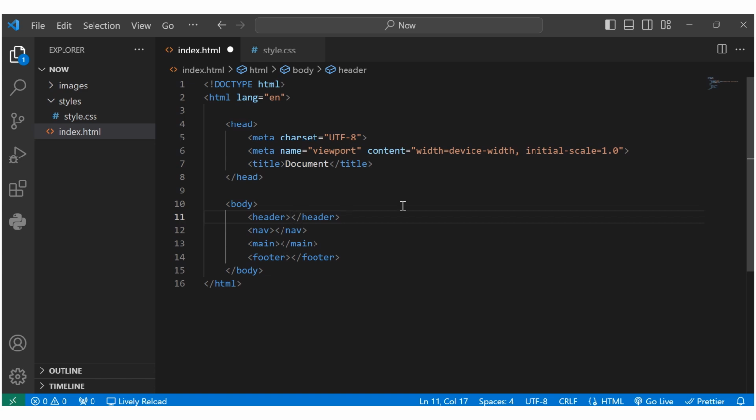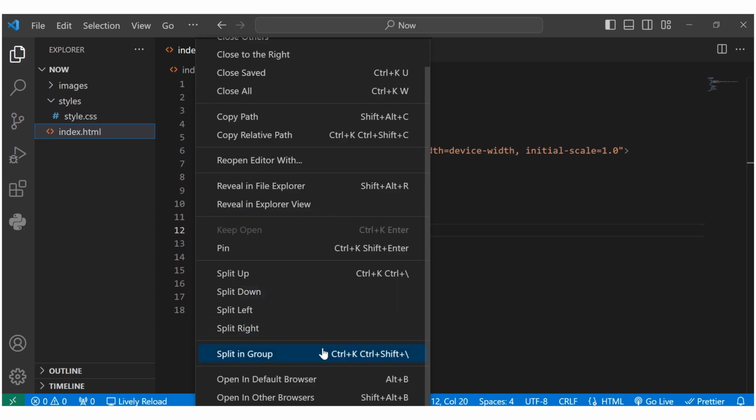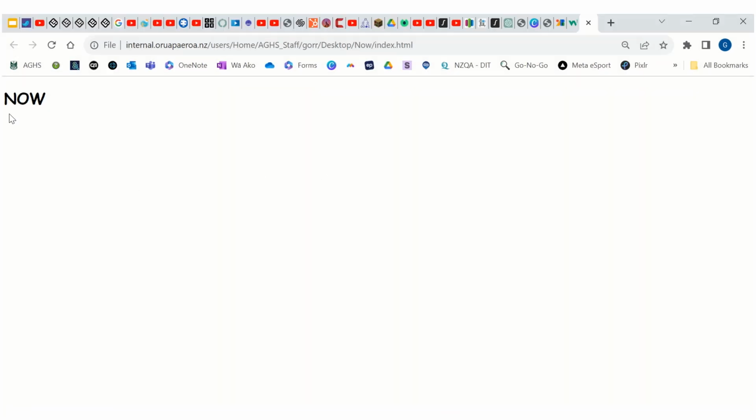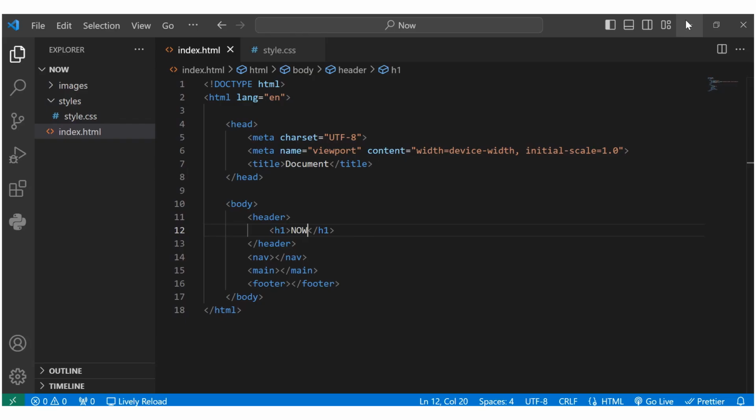Now the header, you're going to put the title of your website and perhaps your logo. Right at the moment, I'm just going to add an H1 heading. I'll call it "now" in capitals, and I'll save that, and let's just check what it looks like. Is there anything on it? Yes, there is. Cool. So you can see I've got a default setting for displays. It looks like it's Comic Sans. It's a white background. It's pretty close to the edge. It doesn't look particularly interesting, but that's okay because we're going to make it look interesting. So let's get out of here.